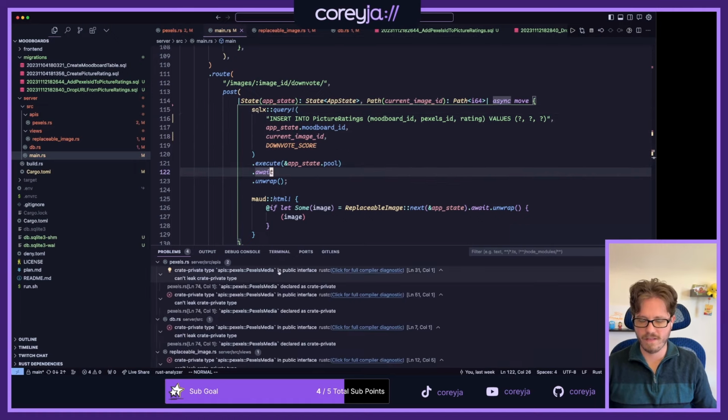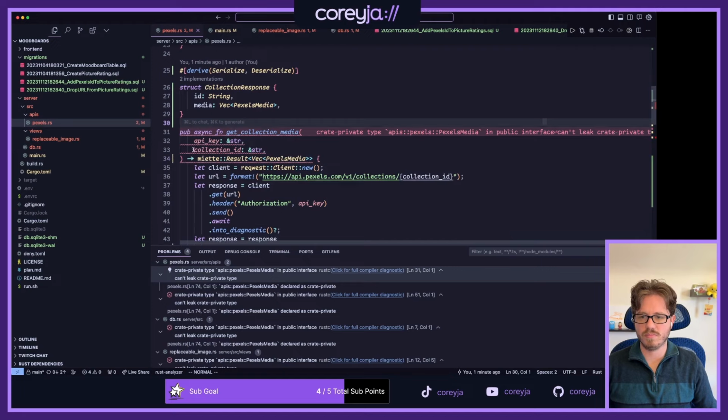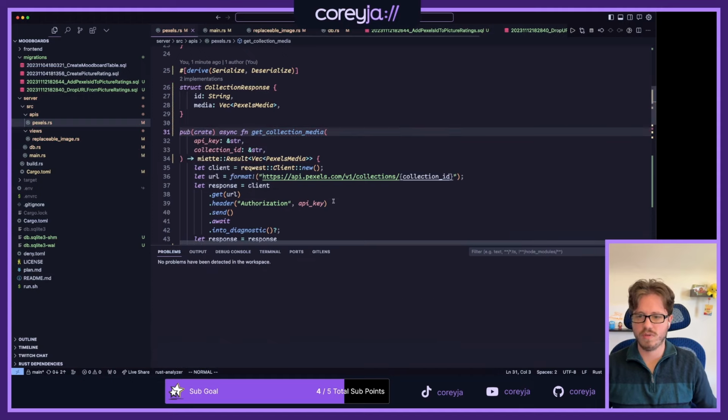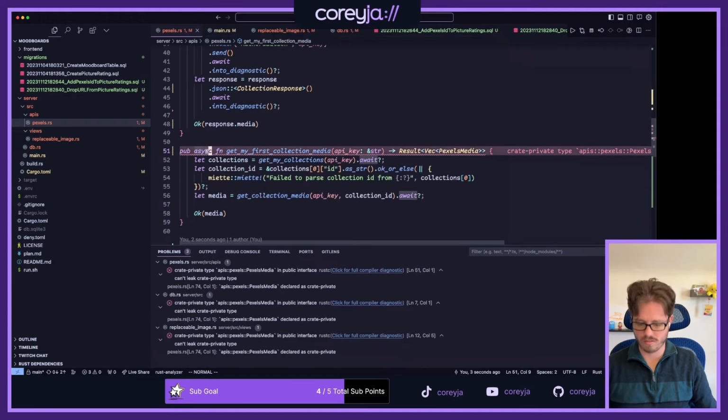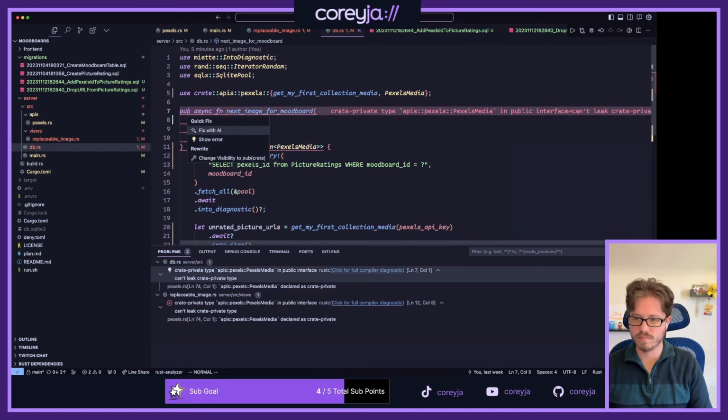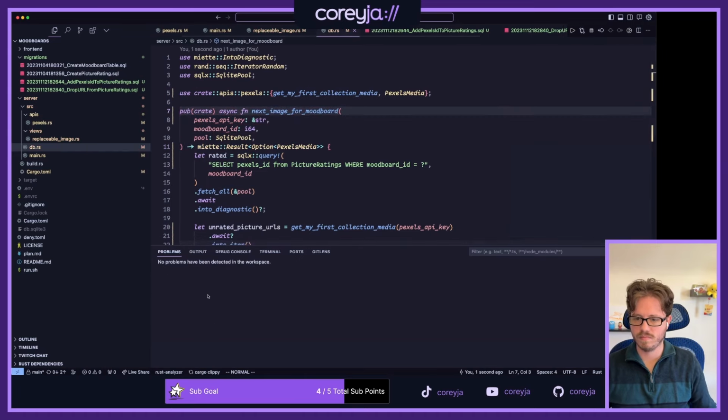Yay. Where does it leak into the public interface? Yeah. Change it to pub crate. Oh, come on. There we go. One more.